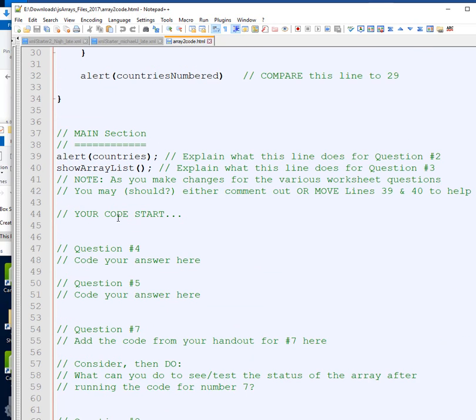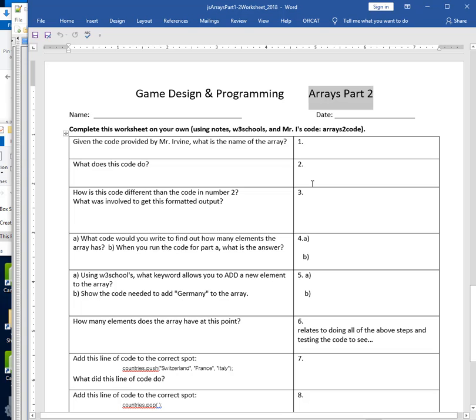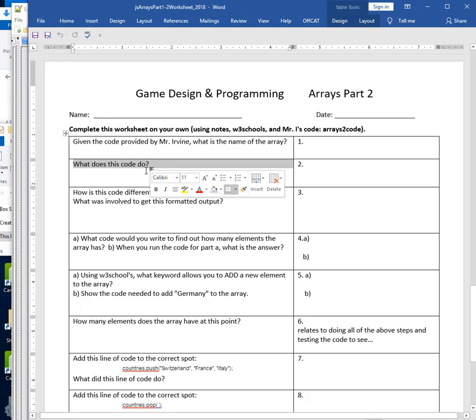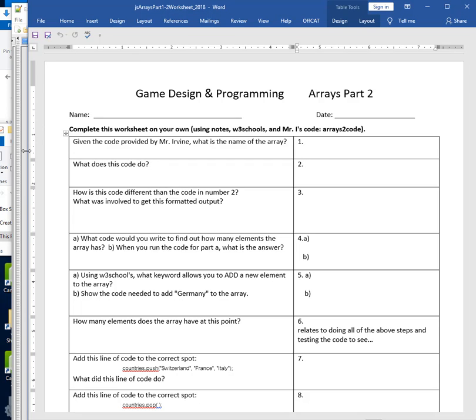So this is a different kind of setup for you in that now there are some questions built right into this document. So if you notice, line 39 is saying, explain what this line does for question number 2. So what that would mean is you would go back to the Word document and say, oh, okay, right in the code, I'm supposed to explain what that line 39 is doing over here. Okay, so it's going to be kind of a going back and forth between actual code and the worksheet.